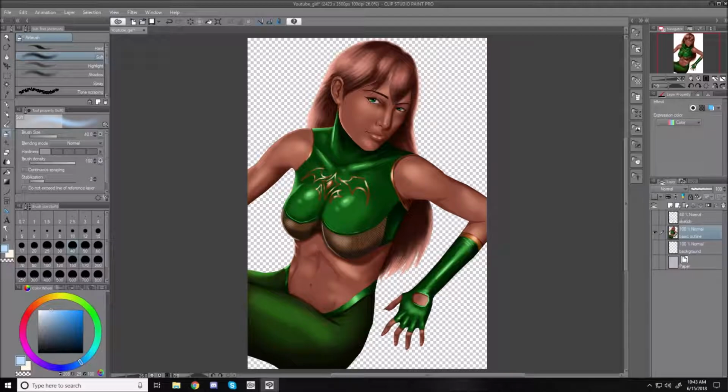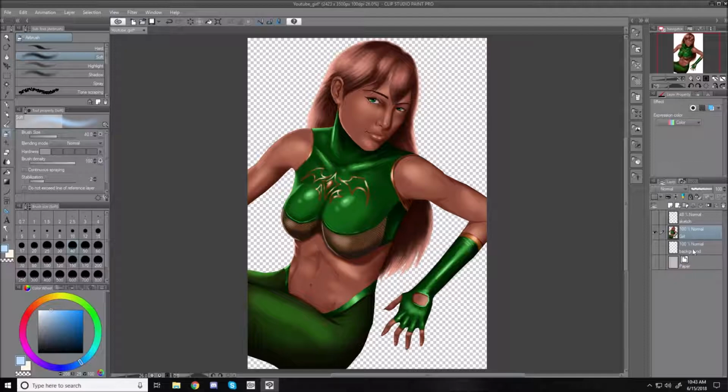Make sure that you're done with each layer, like her hair, her skin, her costume, because it's going to be really hard to lasso and say, oh, I should have put a shadow there, or more highlights over here, or I missed a part of her texture on her leg. It's very difficult and time consuming to go back and redo something you forgot to do. So make sure that before you combine your layers, you've got everything the way you want it, which we do. So we've got this girl all done, and she's all in one layer. I'm going to rename this girl.